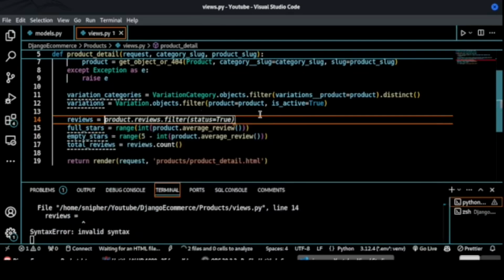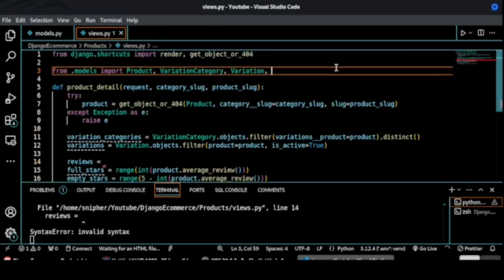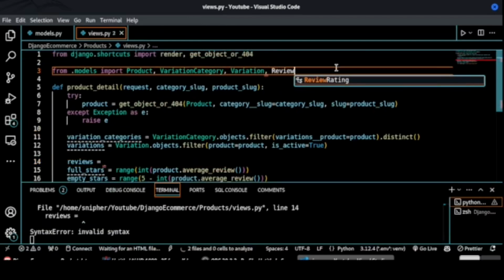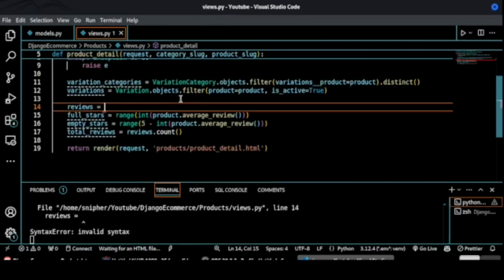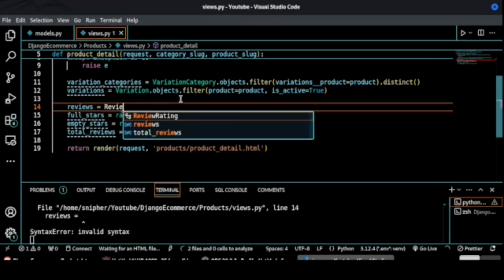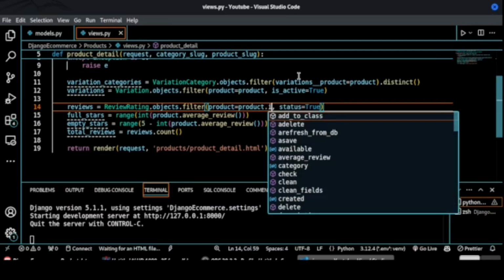Let's first of all import the review rating. Okay, so let's have reviews equals to review rating dot objects dot filter for each product, and have the status equals to true. So let's have product dot ID.